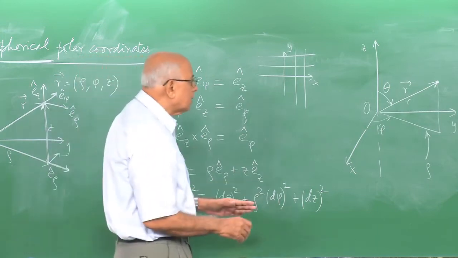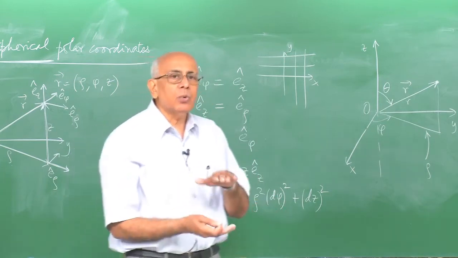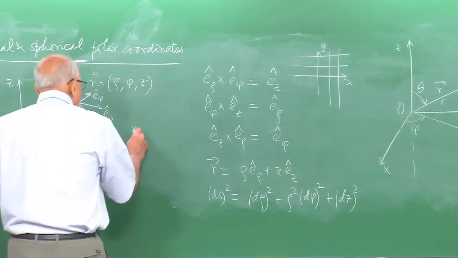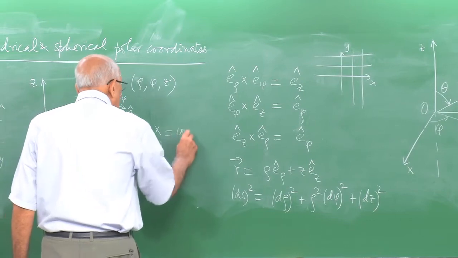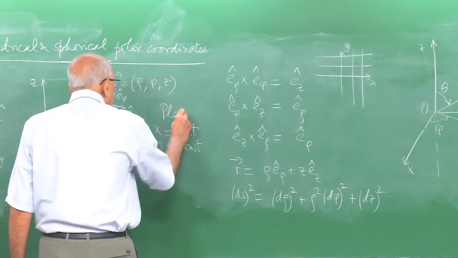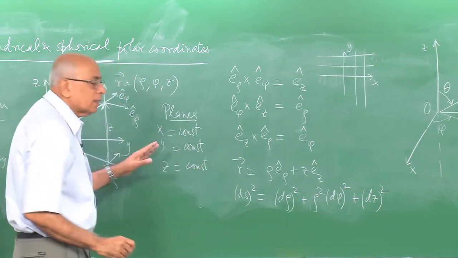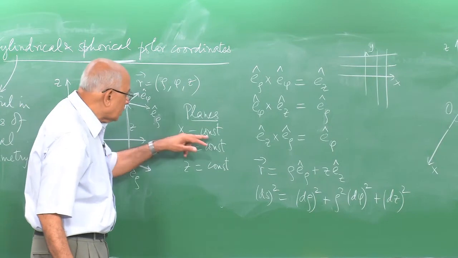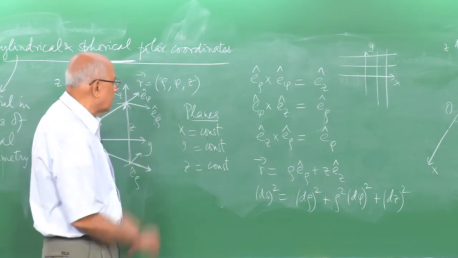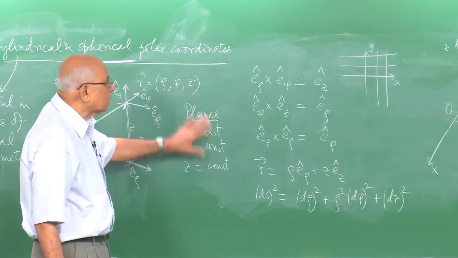In 3 dimensions, when I say z equal to 2, I mean a plane which is parallel to the xy plane at a height 2 above the xy plane. Okay? So x equal to constant, y equal to constant, z equal to constant are planes normal to whatever axis you keep constant. So if I say x is constant, it is a plane parallel to the yz plane at whatever distance along the x-axis that this constant is. Okay. So in Cartesian coordinates this is completely trivial.